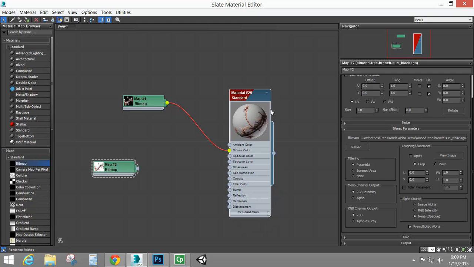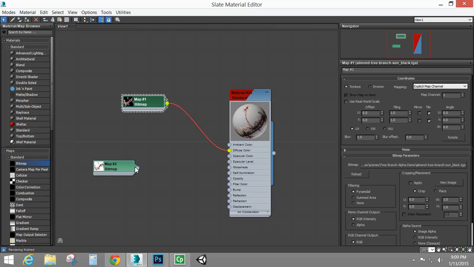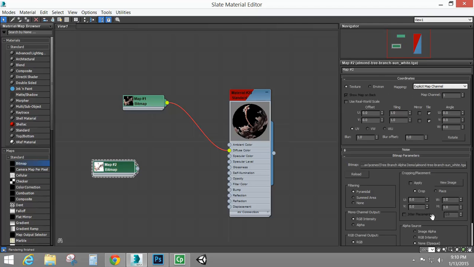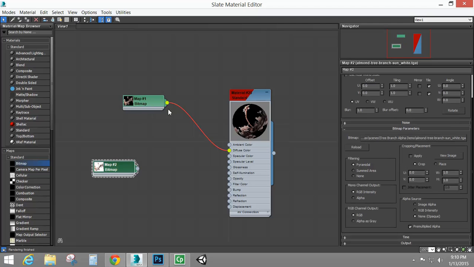I want that part to be opaque. Actually, I had that one selected. That's why it didn't update. So I'm going to double click that to activate it and say none. Okay, there's the black showing up. And this one's already going to be set up for that. Great. So I'm going to duplicate this again, but this one's going to be used for my opacity.